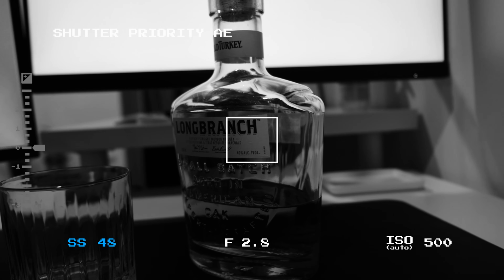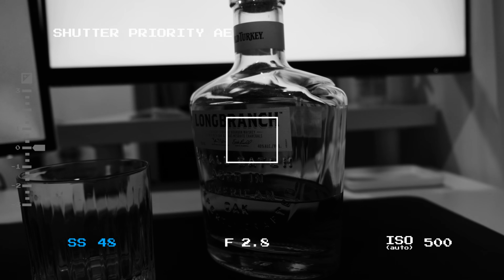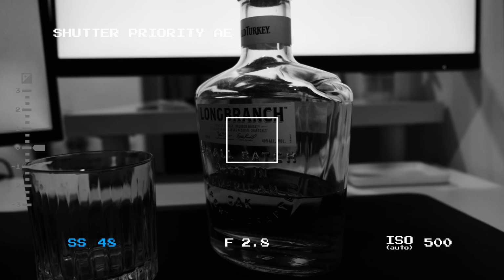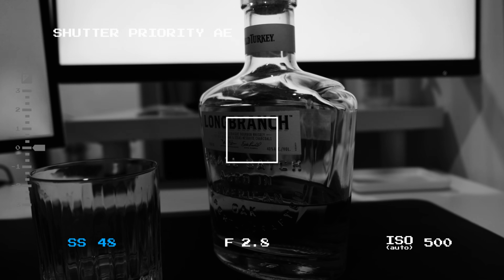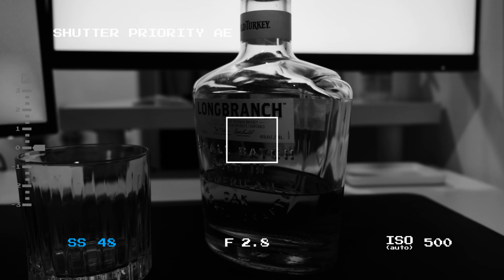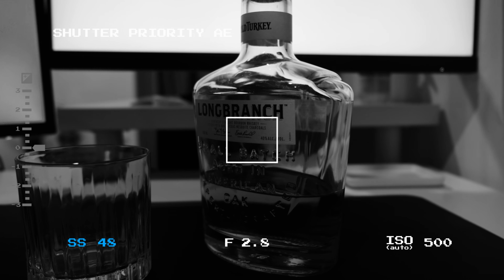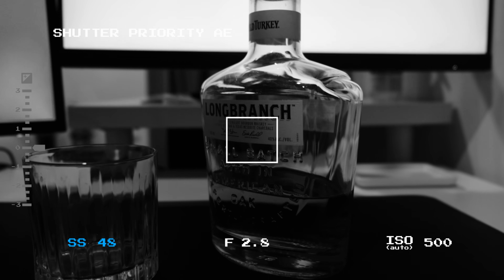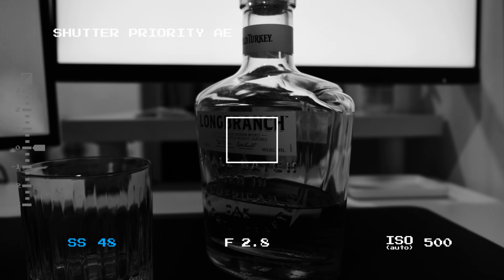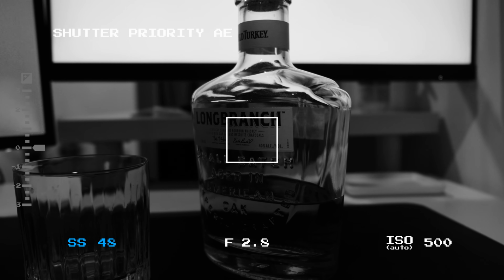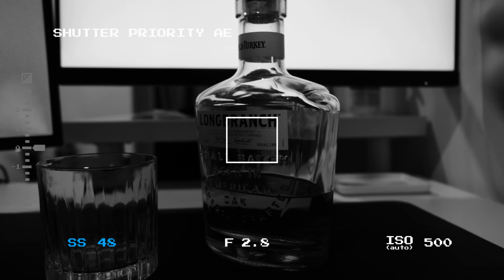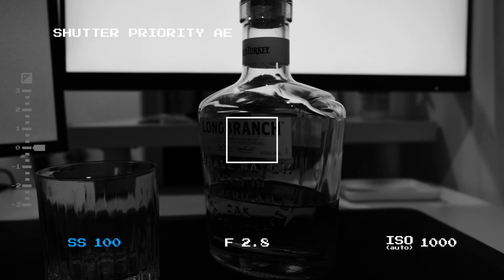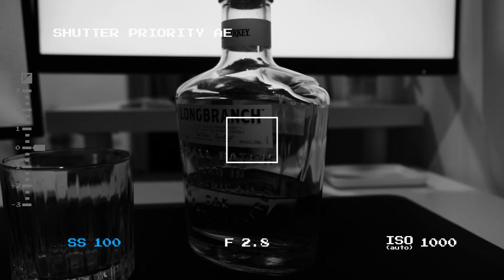When I increase the shutter speed, if you know the exposure triangle, as you increase the shutter speed, your scene is going to get darker. So in order to compensate for that, the ISO is going to increase, right? When the ISO increases, it'll make the scene brighter. So if I increase my shutter speed to say, I don't know, 1/100, then the ISO will move up to ISO 1000 to compensate.